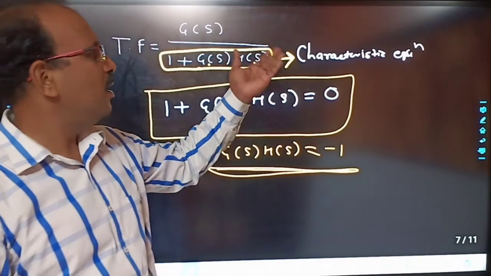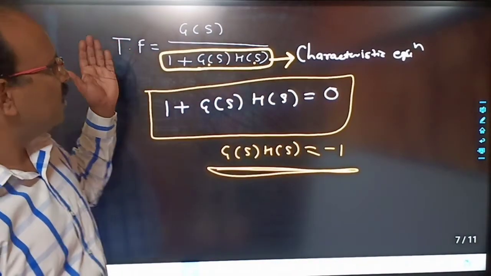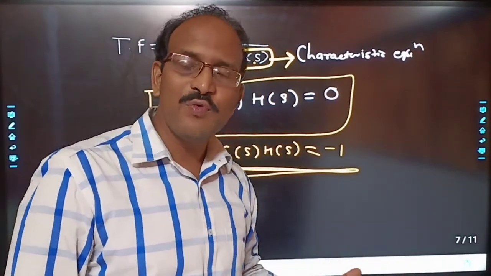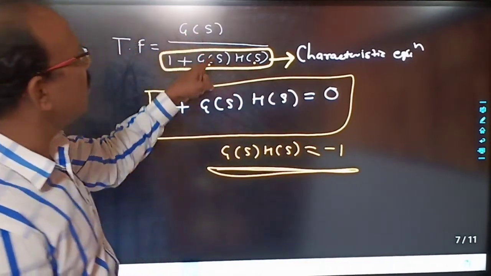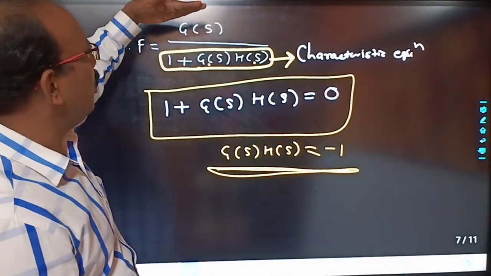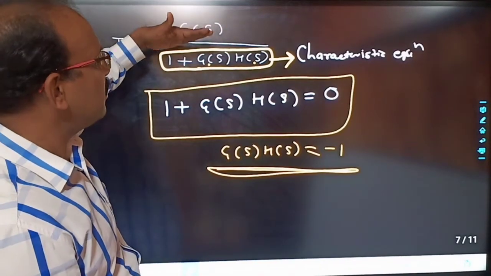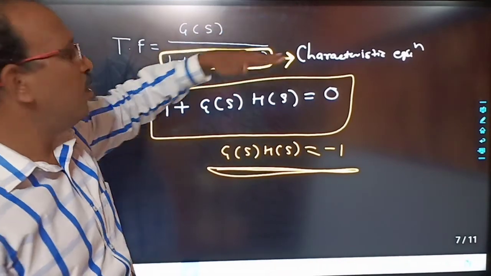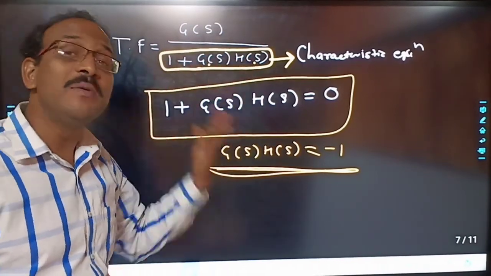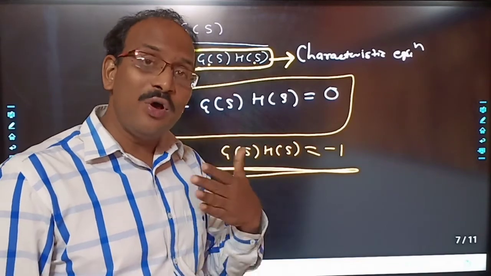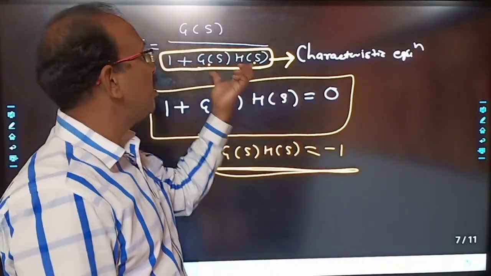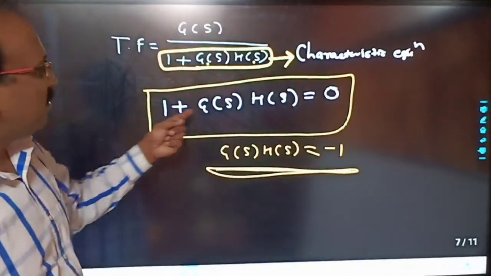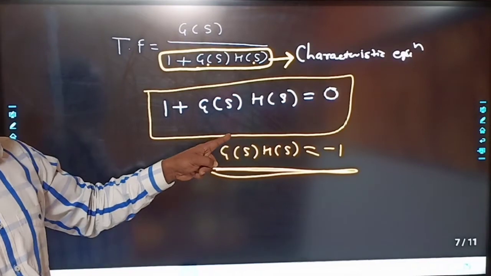Now we will concentrate on the characteristic equation. Why is it called the characteristic equation? Because this particular system also contains G of s, so there is a numerator and a denominator. We don't have to consider the numerator. Only by studying the denominator can we get a judgment about the characteristics of the system, that is, the equation of that. This particular equation tells the characteristics of that particular system. So this is the standard equation we got, the characteristic equation.